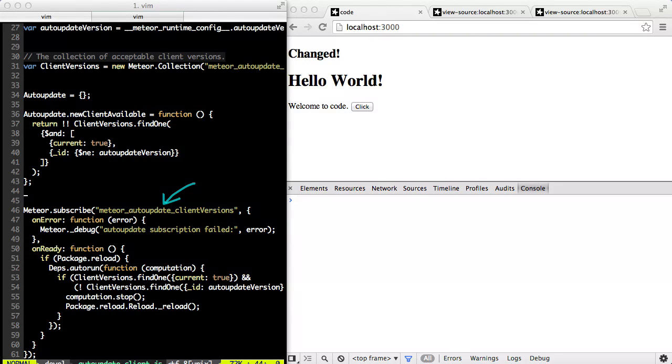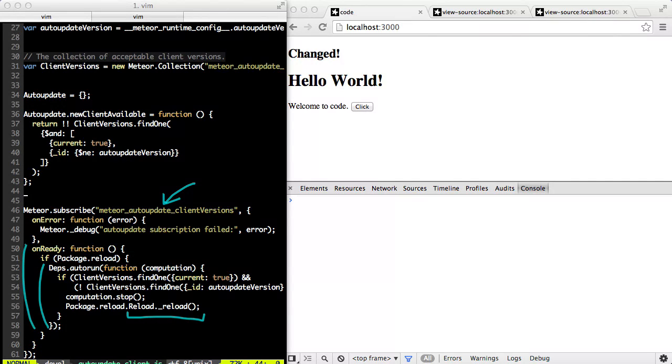And you can see in the onReady callback of that subscription, inside of a Deps.autorun, this package searches the client versions collection for the current version. And if it's different than the one that we have, it calls the Package.reload method. And this is what causes the browser to reload.